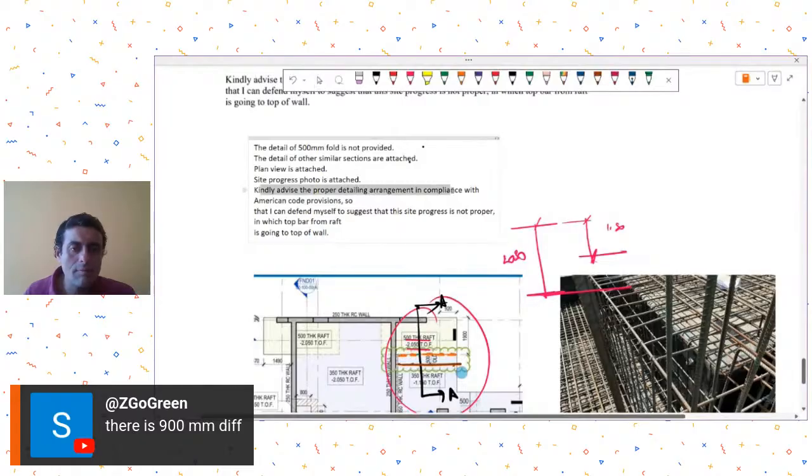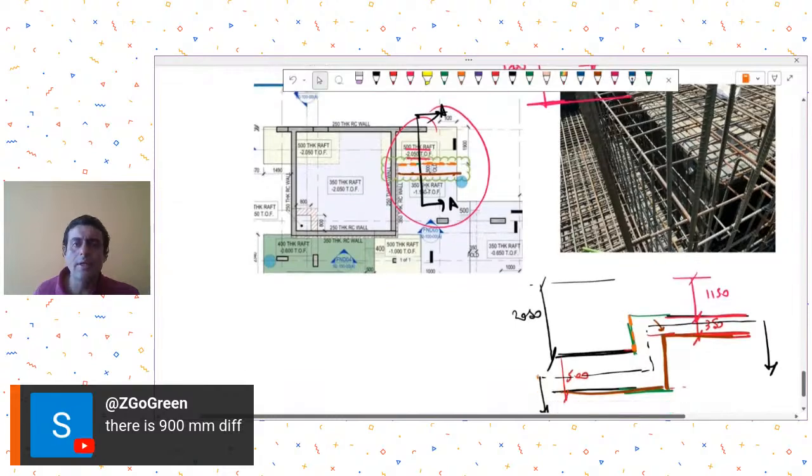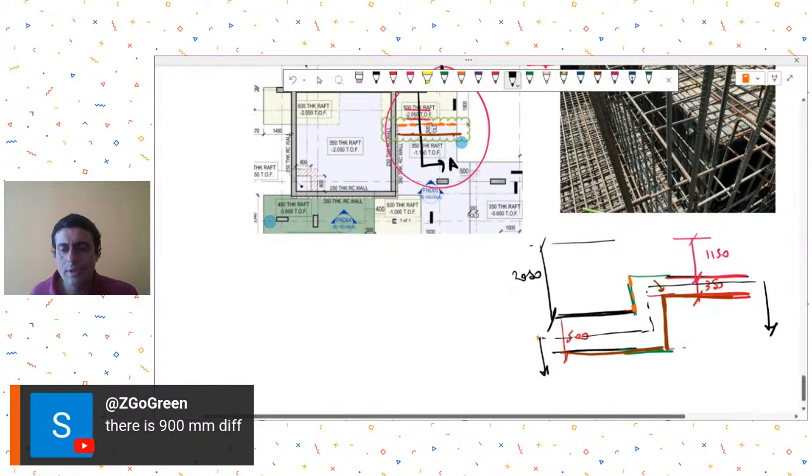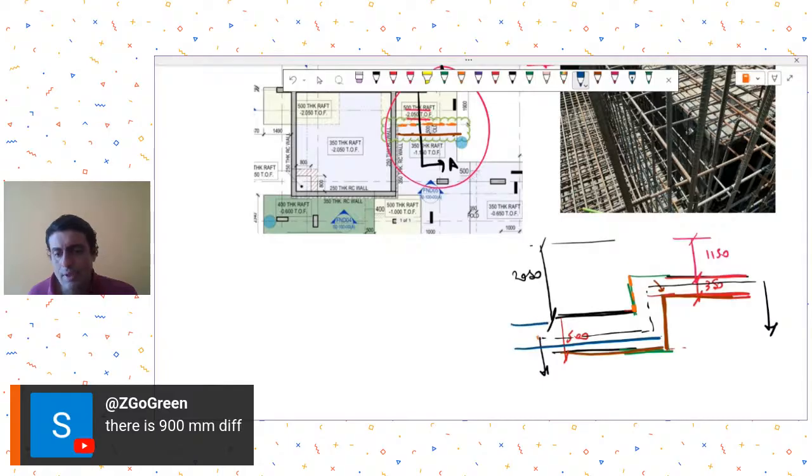Proper detailing arrangement. In such cases, let's talk about this top bar.